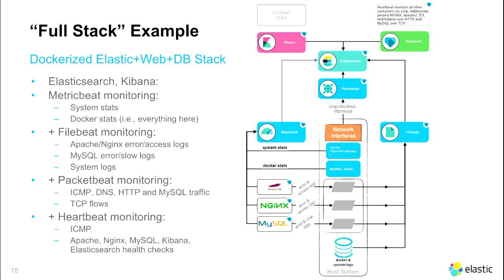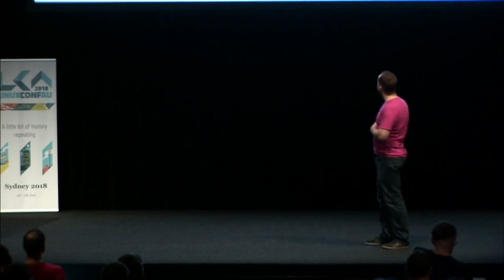For Apache and Nginx, it monitors server status, which out of the box, everyone turns on. It also monitors MySQL, and does a health check against Kibana and Elasticsearch, because they're just web interfaces. So it does all of this monitoring for you in a bunch of containers on your little server, as an example. And so you can see that you can pretty much monitor just about everything you need with Elasticsearch, a couple of beats, and a little bit of know-how.